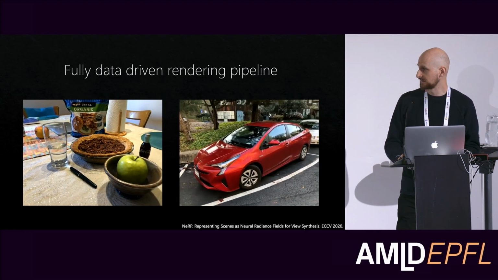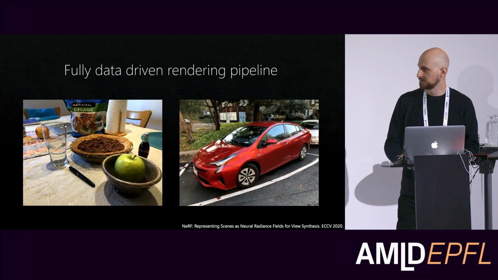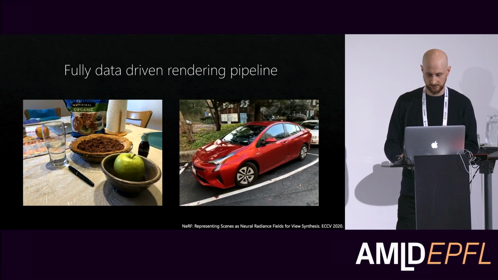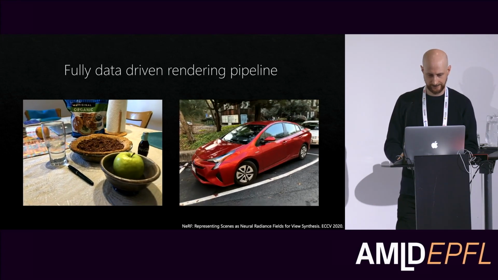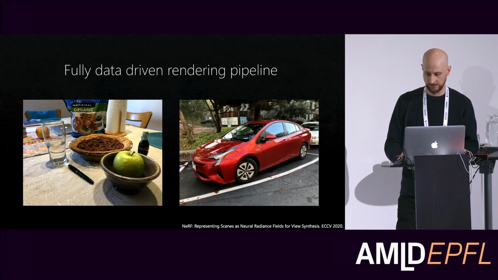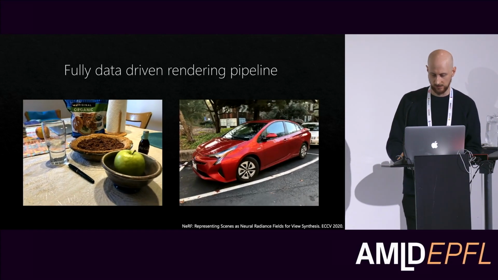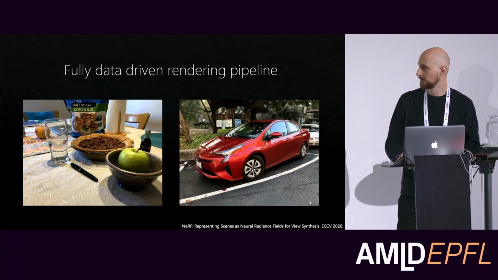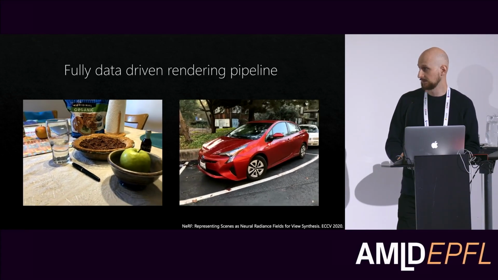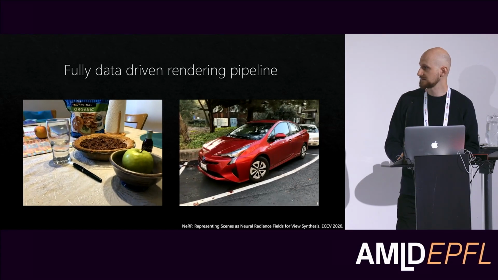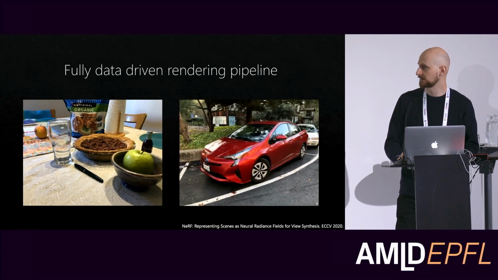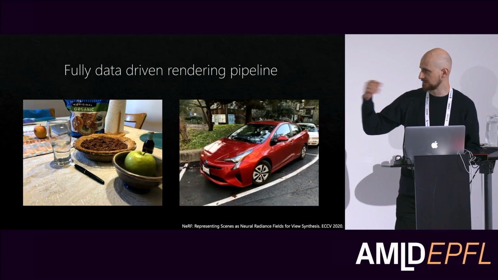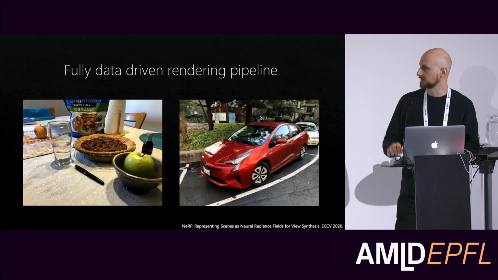So the question is, can we actually go without that? Could we go from observations, so from data, like here some scenes, to being able to capture with high fidelity all the material properties of the scenes in question? On the left side here, you would see, for instance, some caustics that are very well captured. So looking, for instance, for details around the glass.